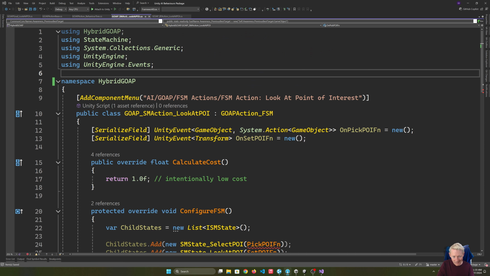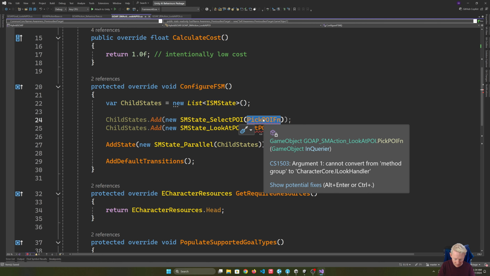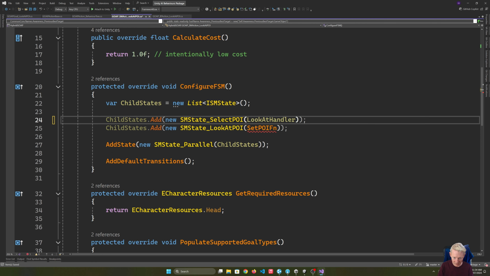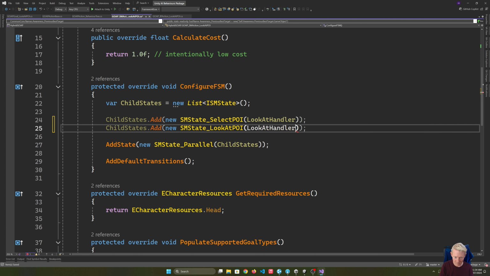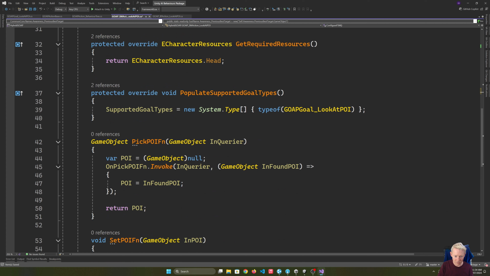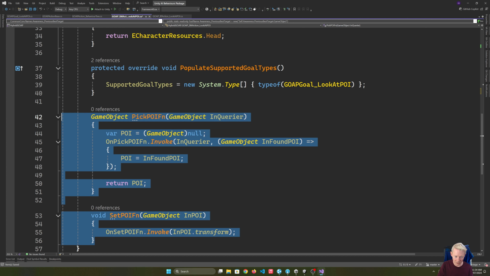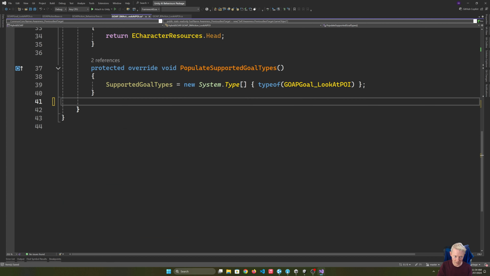Our SM action 1, well, that changes a little bit because these go to being our look at handler, like that. But they still get rid of our pick and our set POI functions. So those are still able to be gotten rid of, like that.